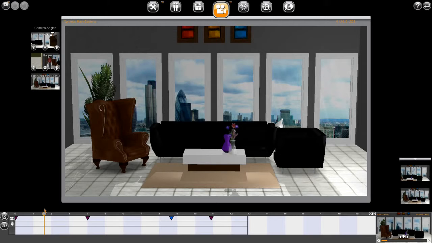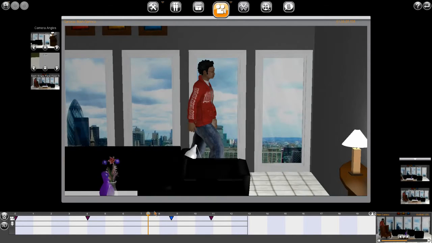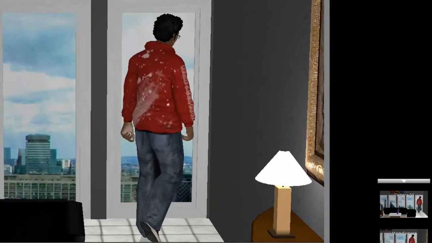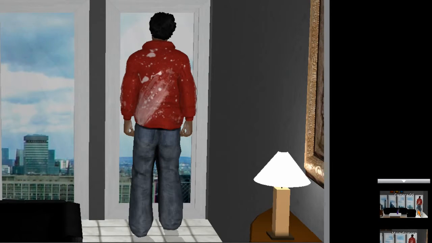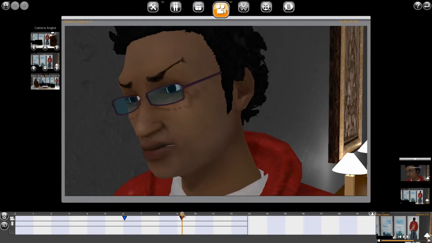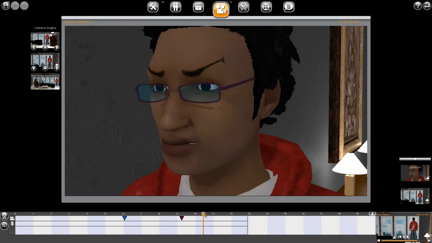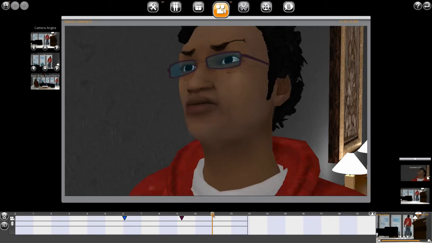We've got the wide angle view, then we've got the star walking in, the camera zooming in and panning across, then at about this point we will be changing across to camera 1. Now from camera 1 it'll be that shot we want, just from when we're looking at him, and then we'll be adding expression as well.